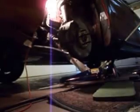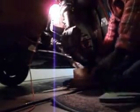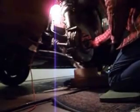Alright, one thing I did just there, I didn't tell you, there's a 10mm bolt that holds on the bracket for the brake cable, and then for the ABS cable as well. So take that off and then pull the caliper off, and then you can set it out of the way. Also helps to have something to put the caliper on so you don't dangle it by the cable, as that will destroy your cable in a heartbeat, and then you'll have all sorts of issues.